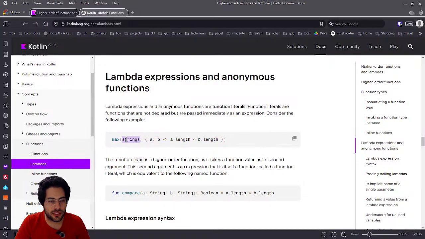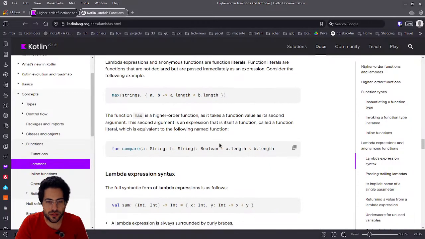Consider the following example: max of strings. So we're passing strings, and then this is going to take a and b and return whether a's length is less than b's length. The function max is a higher-order function, as it takes a function value as its second argument.